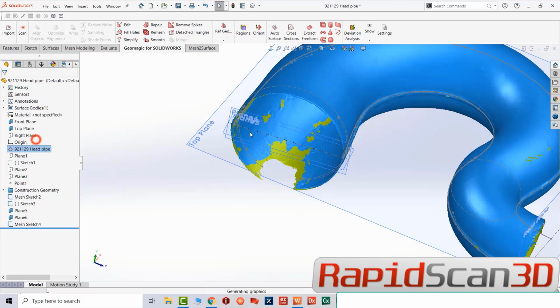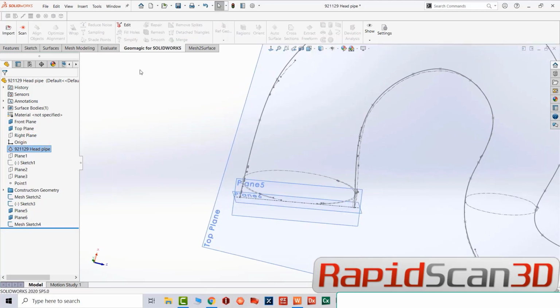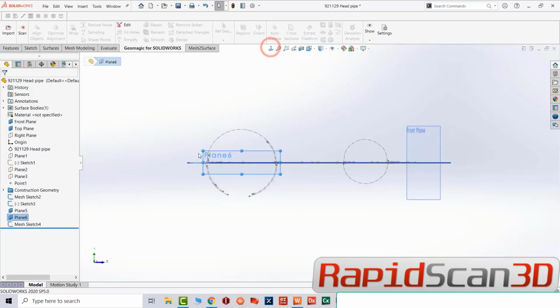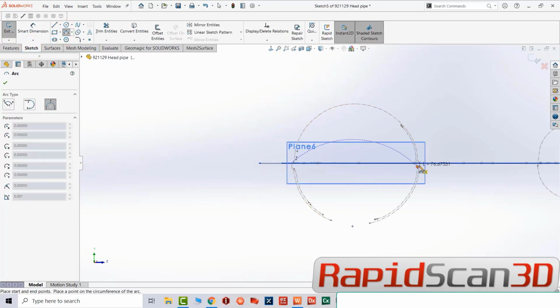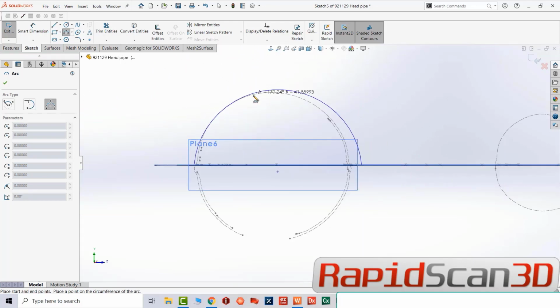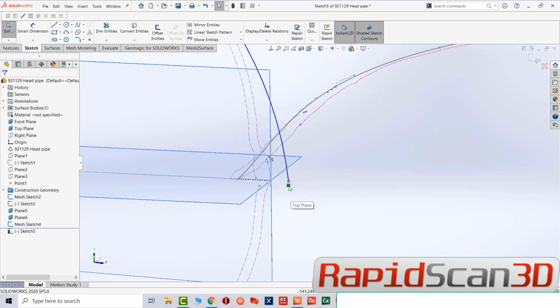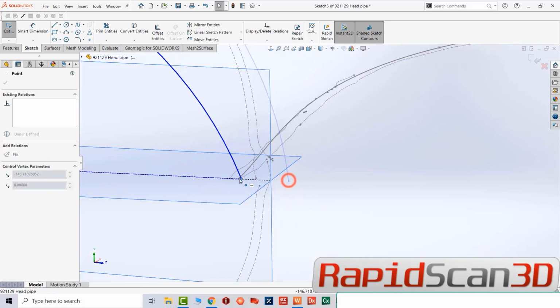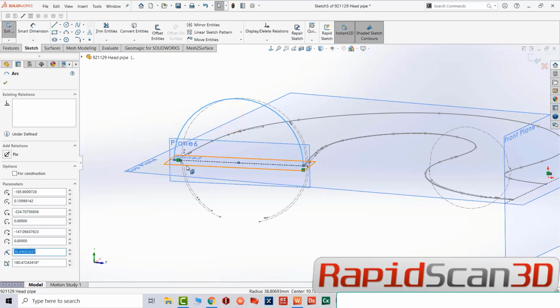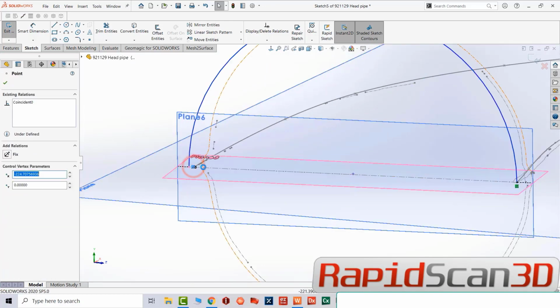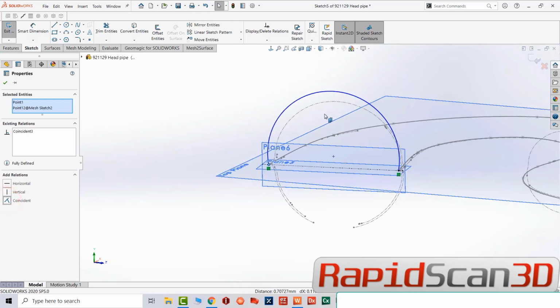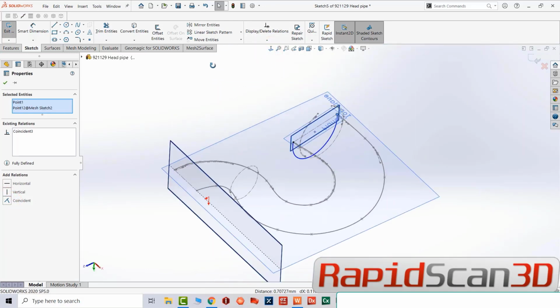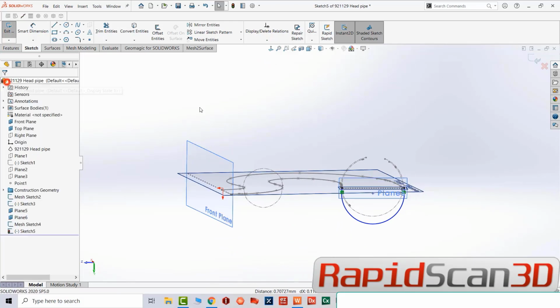The next thing is I'm going to use that as a reference and draw my new line on top of that plane. Normal to. Don't worry about it. Snapping it on to the actual drawing behind. So just pull it back, delete the coincidence, and then snap it on to the actual path that you created.